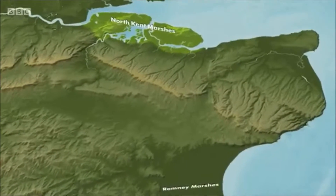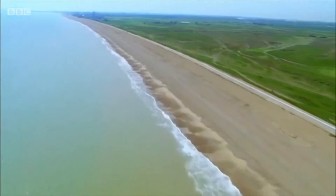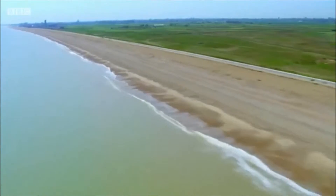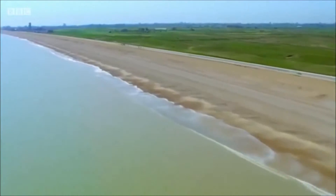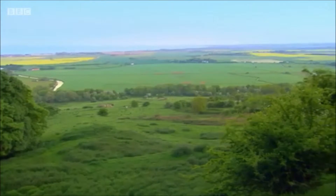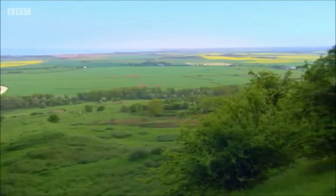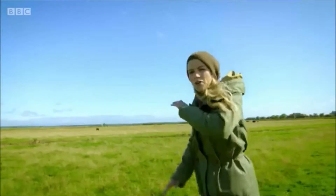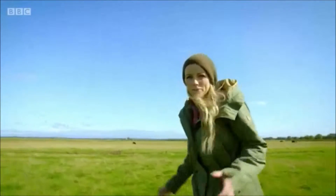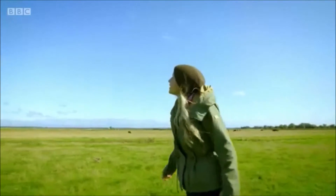50 miles south are the ancient and fertile Romney Marshes. For 25 miles along the coast and 10 miles inland, this vast marshland barely rises above sea level. Cut off from the rest of the county, this is another wonderfully secluded landscape. Across the flatlands, it's wild and windswept, and there are really hardly any trees. John Betjeman wrote about here that the sky is always three-quarters of the landscape — and he was right about that.